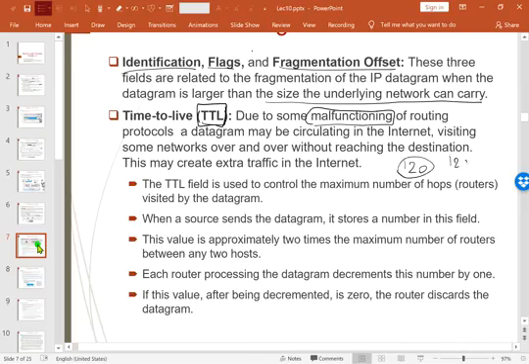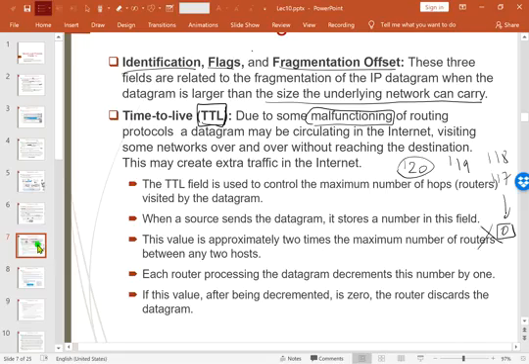When you first visit a router, it will be 119. Next router, it will become 118, and so on until it reaches 0. Any router that receives a datagram with a TTL of 0 will just discard it. It will not route it anymore.